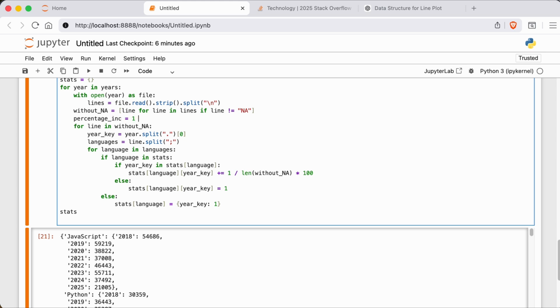So I divide this by this, the length of that. So, and now instead of using this one here, I use the percentage inc, and I do the same here and here. Okay, let me see if that works.